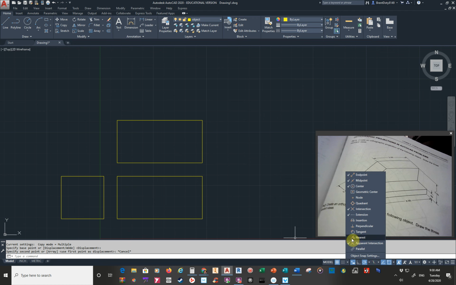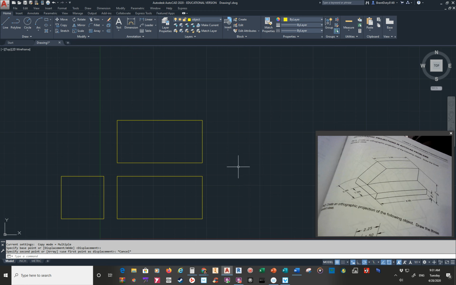The rest of these, you can type them in if you need them. You can shift right click and pick them. Or if you need it, tangent doesn't work well unless you type it in or you shift right click. I'll just tell you that. Perpendicular works better that way. Parallel works better that way because you have a certain specific time that you need to use it. So we'll get off our little soapbox and we'll move along. So that's kind of the drawing setup, just to make sure you're clear on that.